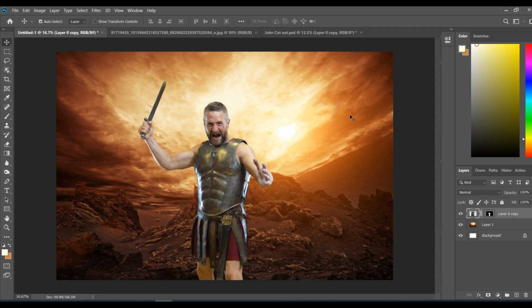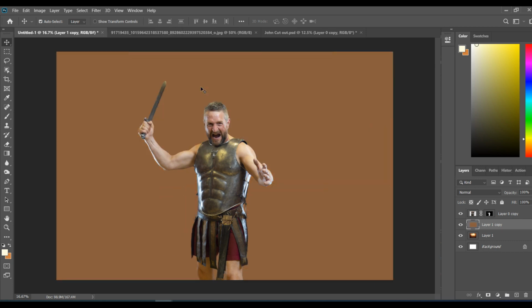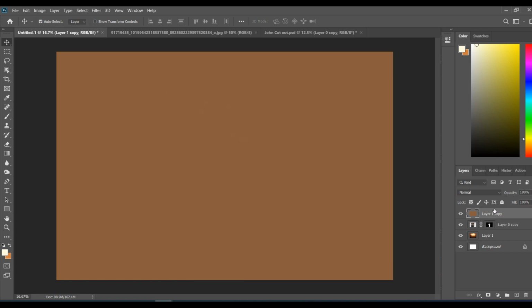You have this very colorful background here, very rich colors that don't match what's going on with John. So what I will do is take the layer and duplicate it by pressing Control J. Or you could always click and drag it down to make a new layer like this. But anyway, I will take this layer copy and go up to Filter, Blur, and choose Average. Give it a second. Now, it doesn't look like a blur, does it? But Photoshop has matched all the colors in that picture together to give you an average of all the colors. So that layer now, I will place above John.